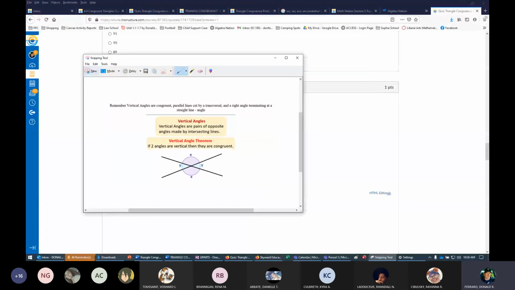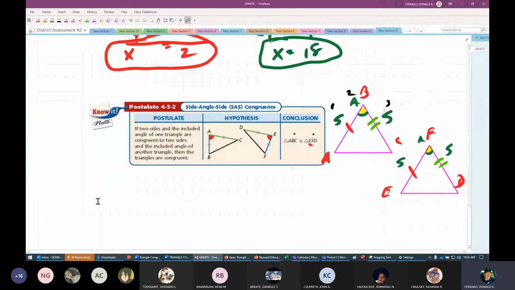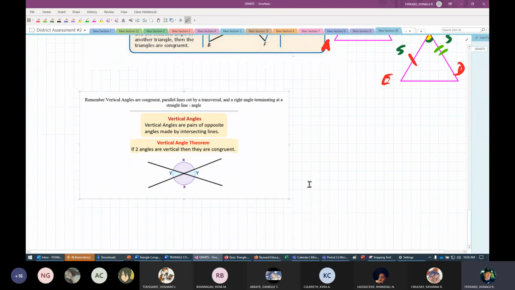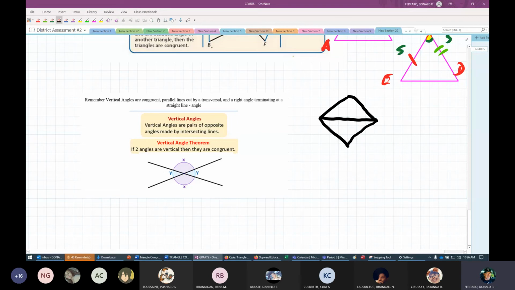Before, we spoke about a shared side, all right? Now we're going to talk about vertical angles. These are standalone situations, or one-offs, but you have to remember. So the shared side, what I gave you was we had a triangle that looked like this, and then we had a second triangle, and if you guys remember, I'll highlight it in yellow, the shared side is congruent, all right? So for side, or any other postulates, we know that if we have a shared side, that shared side is going to be congruent between the two triangles.